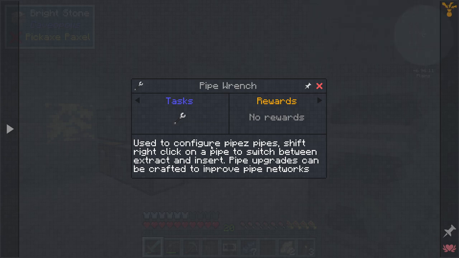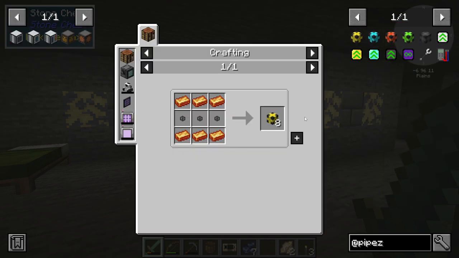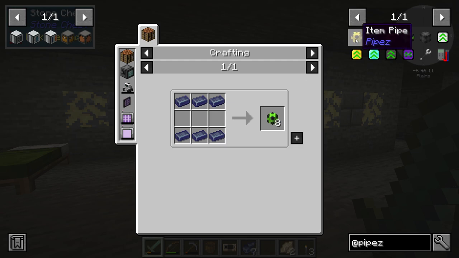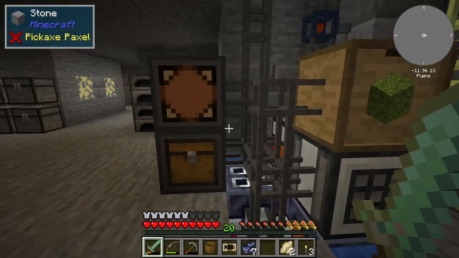Pipe wrench. We use it to configure pipes. Shift right click on a pipe to switch between extract and insert. We've got proper pipes. Oh, we look at pipes. Bronze. They're made of pretty pipes. So this is interesting. That's very interesting because you've got, yeah, these pipes are much better at actually transferring items around, but these pipes have this functionality.